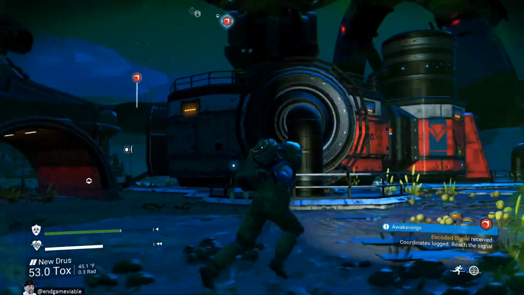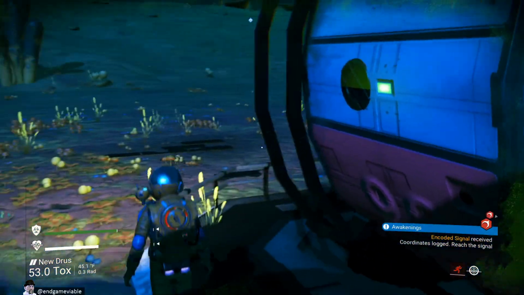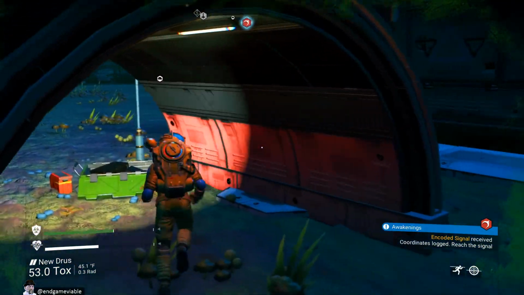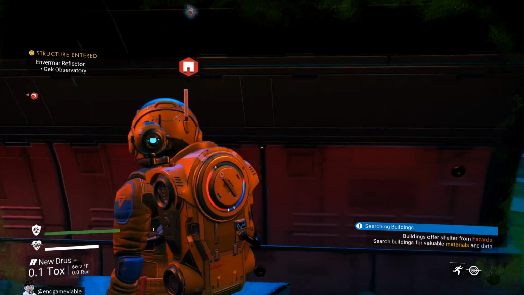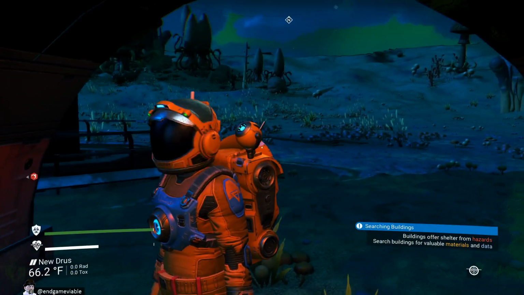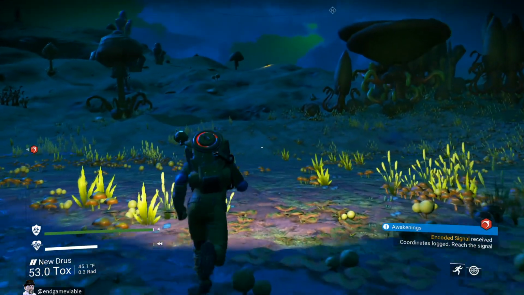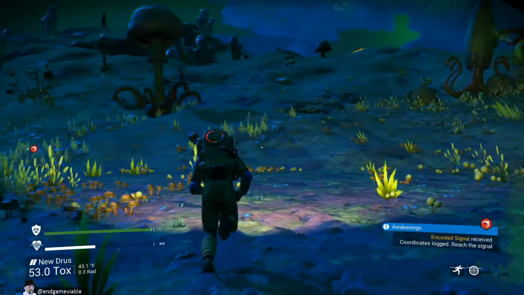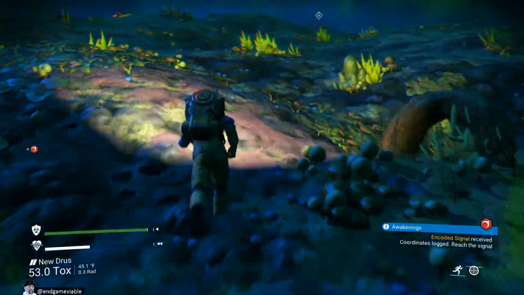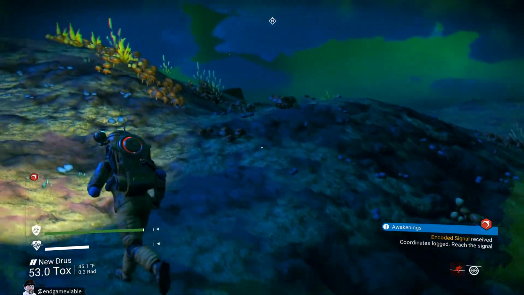Like a big communications tower here or something. Wait, can I hang out underneath this roof here and protect myself for a moment? The Envermar Reflector, Geck Observatory. Oh. Interesting. The Geck live here, it seems. I will learn more of that when I gather all the sodium I can find.